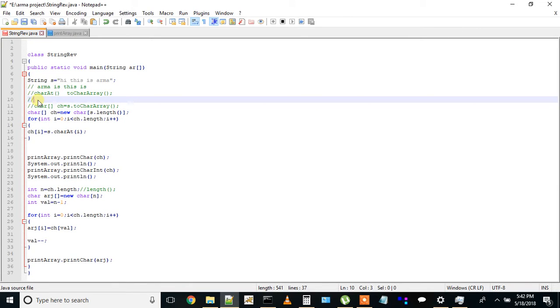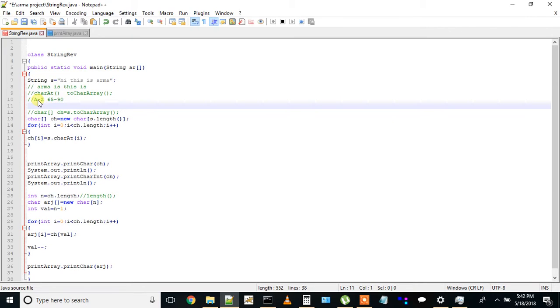Let me write here A to Z, 65 to 90. Okay, and if small a to z, it will go from 97 to 122.